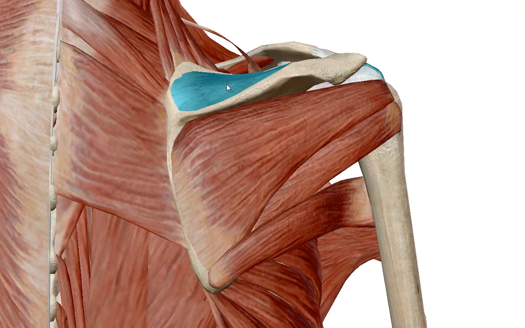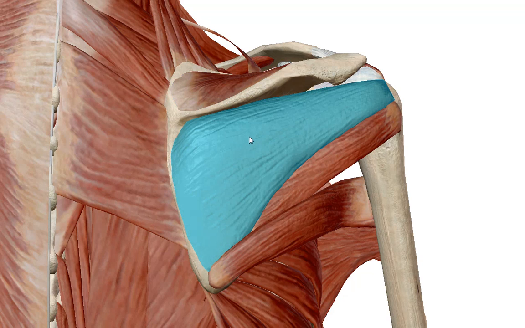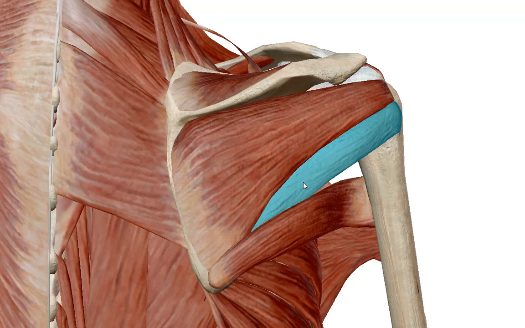So the 4 muscles of the rotator cuff are the supraspinatus on top. Supra means high, so this is the higher muscle. We have the infraspinatus, the lower muscle. We have the teres minor, the small muscle. Teres, by the way, means a cylinder, so it's a small cylinder. This is the teres major, the bigger cylinder. So the rotator cuff contains 4 muscles. 3 on the back and 1 on the front.